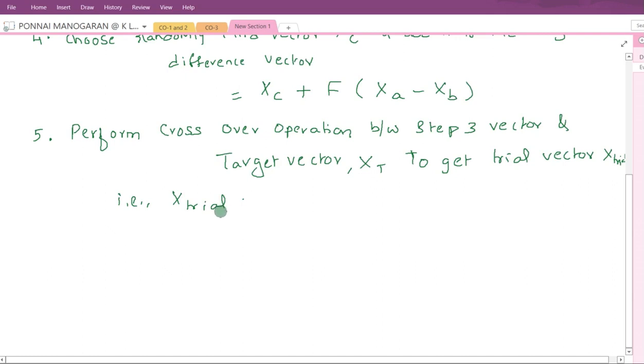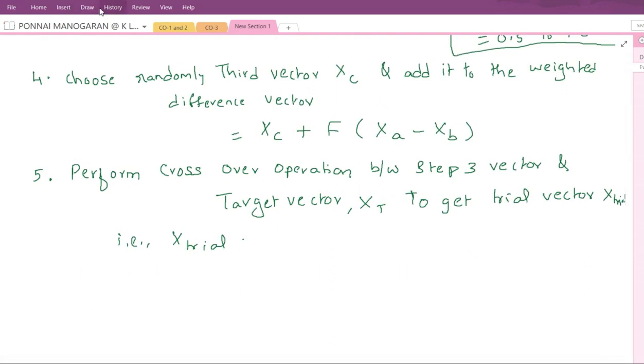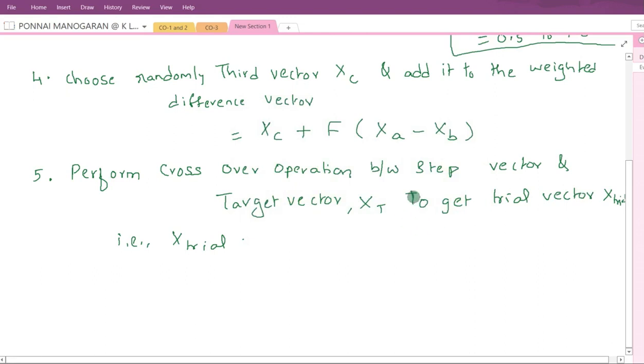Perform crossover operation between the step 3 vector, a small modification, the step 4 vector, and the target vector to get the trial vector.